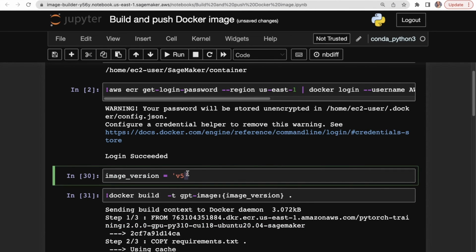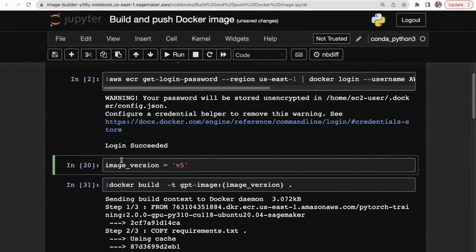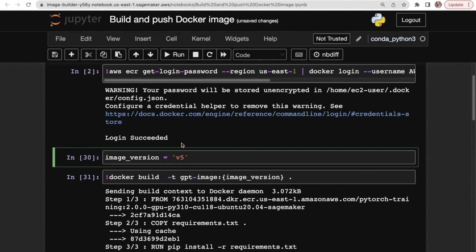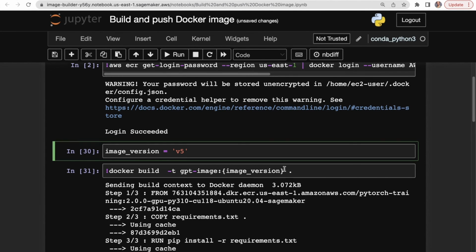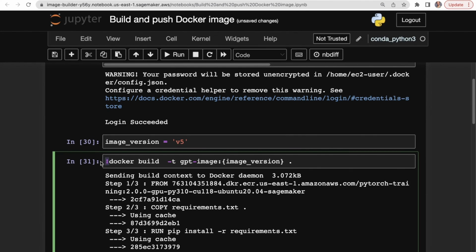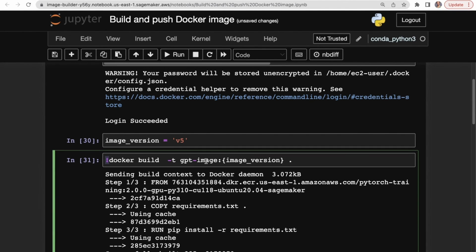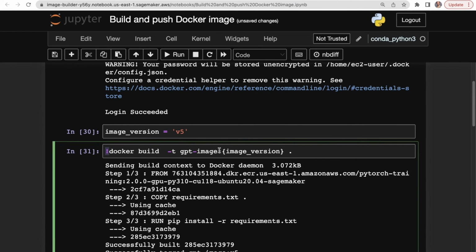And then I tend to iterate on versions quite rapidly, so I find it handy to just create a variable around this. But in any case, following those build commands, we're going to say bang, docker build, and then tag it, so -t, and then set the image name for whatever image you want to use, and then the version.